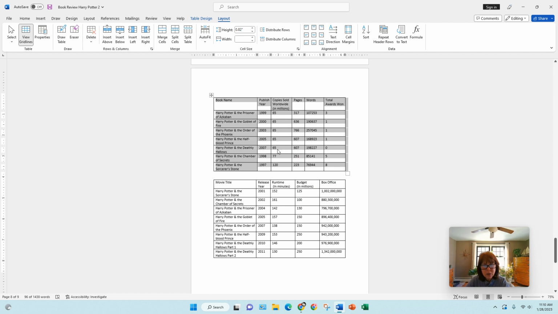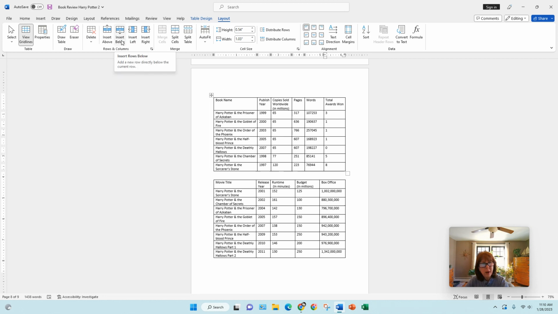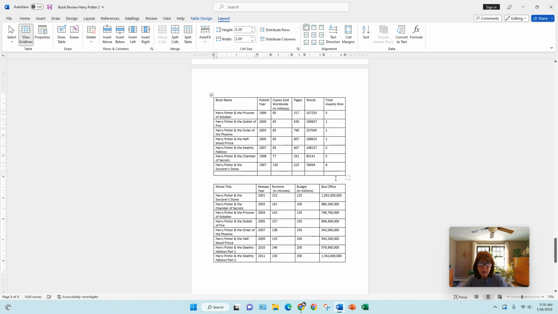And you can see it's sorted that way. So that's how you do a sort. Now notice you also have this formula button. I'm going to add another row to the end of my table. So I can either use this insert below button, or I could hit my tab key and it'll automatically put a row in. And that worked because I had activated the last row in the table.